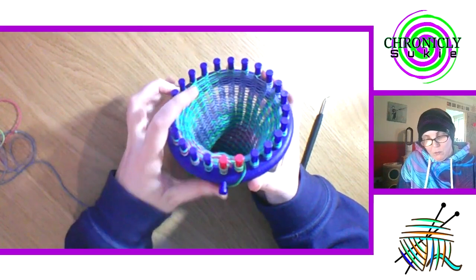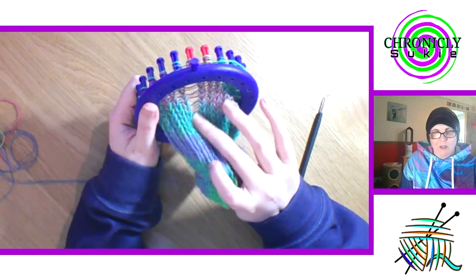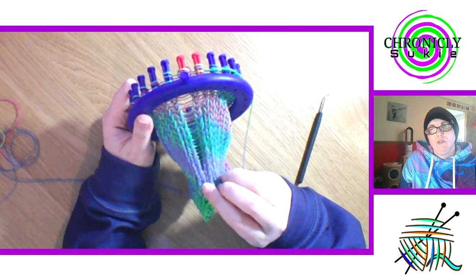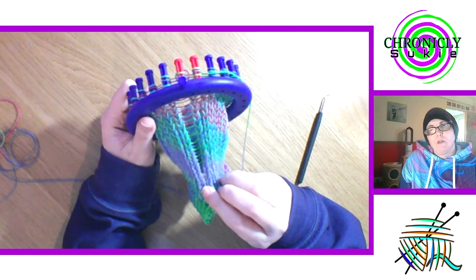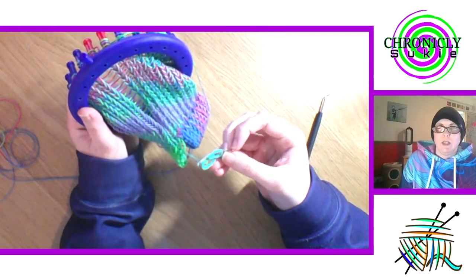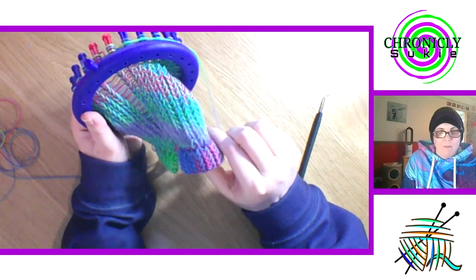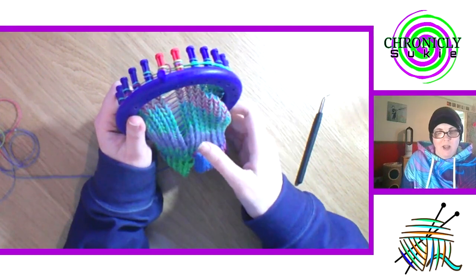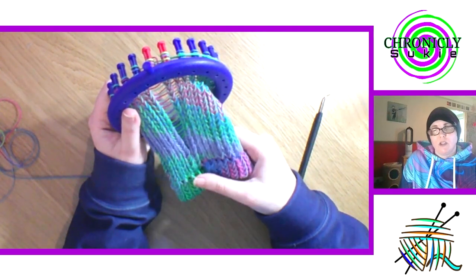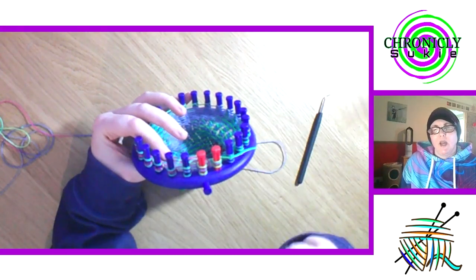A little problem I've had though, which can be solved once we've cast off of the loom. If you see here, it looks a little bit loose here. Now, if yours ends up like that, don't worry too much, because once we cast off, we just pull the working yarn to gather it and to tighten that up. And also, we will be pulling the anchor tail here to tighten up this end of it and to tighten up around here. Now the reason why this looseness happens is because sometimes your tension on the yarn when e-wrapping the pegs can be a little bit uneven.